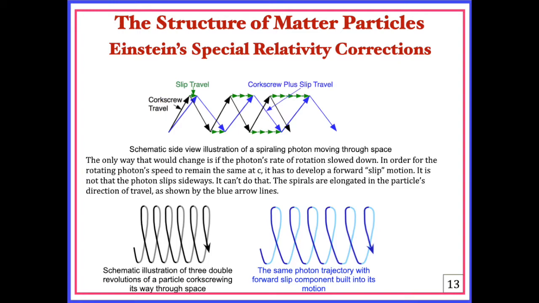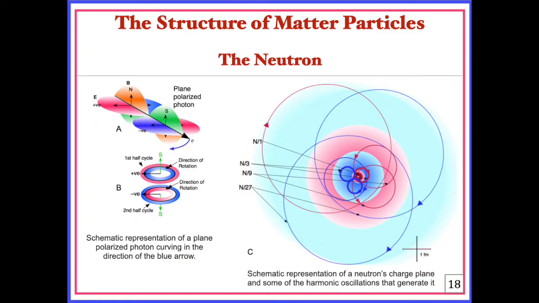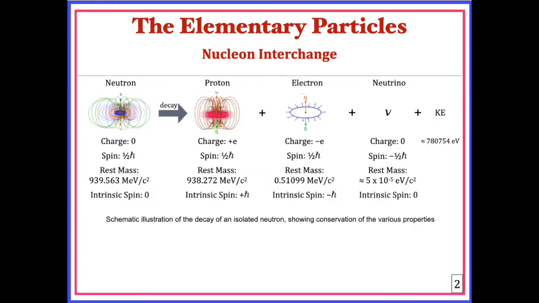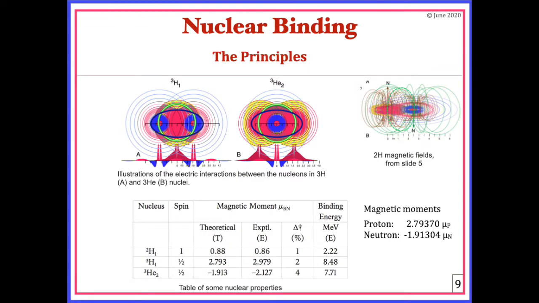That model was then applied to the structure of the only 4 known stable particles: electrons, protons, neutrons, and electron neutrinos, as well as the origins of the elementary particles, along with the structures of some of them. That was followed by a description of the principles of neutrons binding with protons to form stable nuclei.